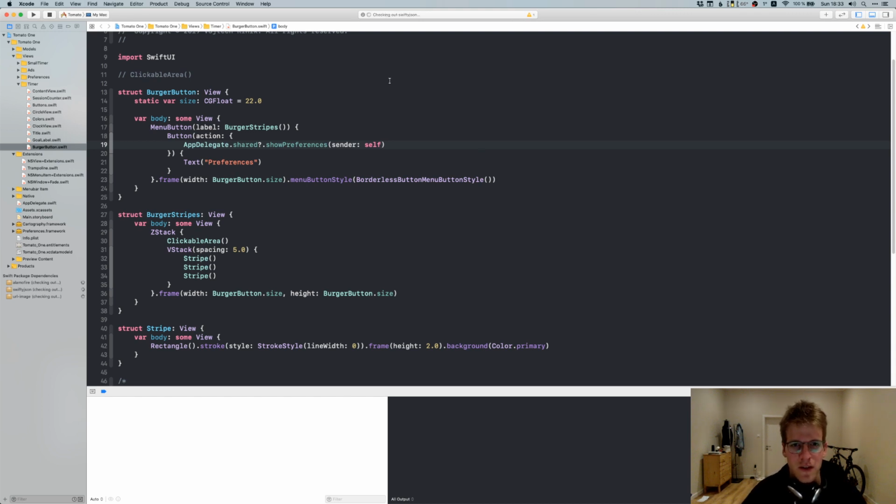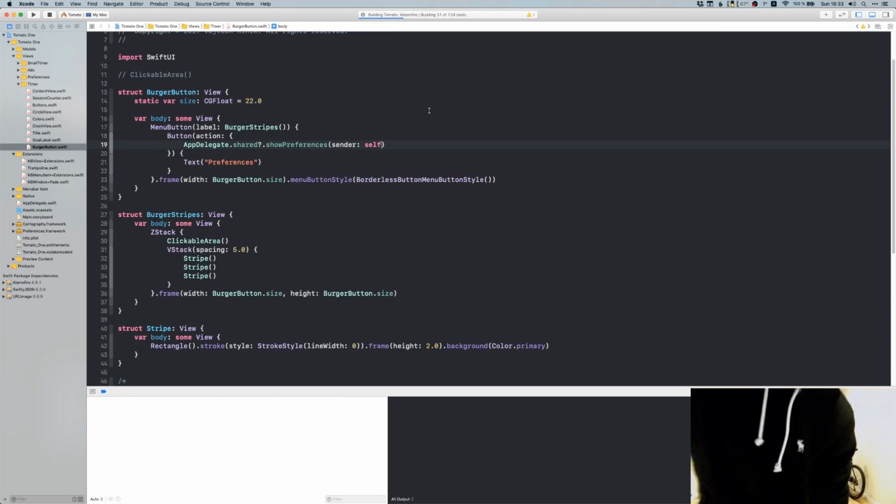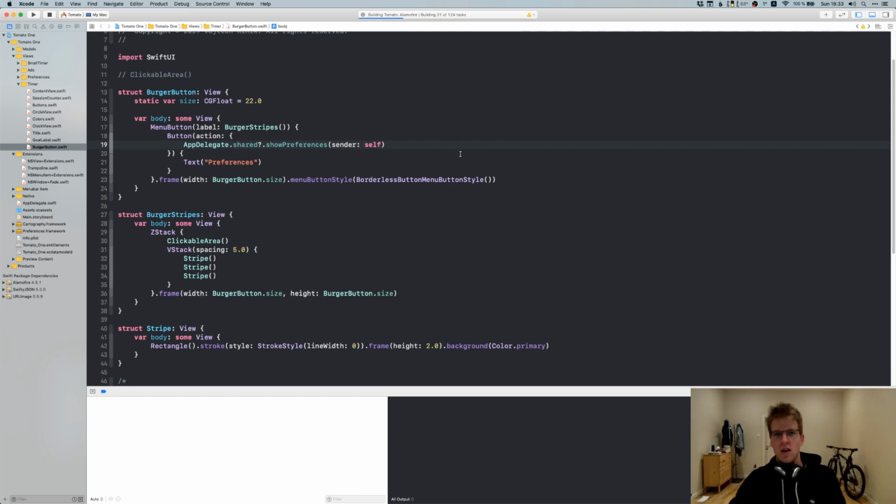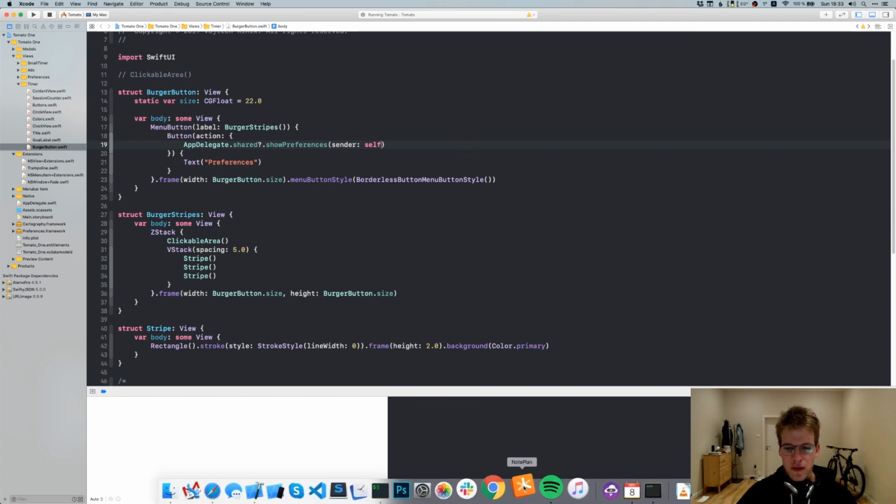Oh, so my Xcode is setting up some dependencies right now. Sorry about that. Okay, let me try building the app. Okay, I think it's rebuilding the dependencies. That's why this is so slow right now. So let's give it a few minutes. Well, I hope only a few seconds, to be honest. Okay, looks like it's running now.